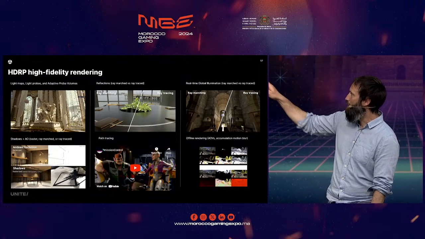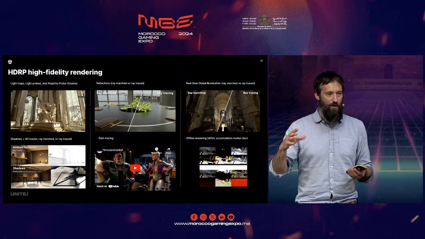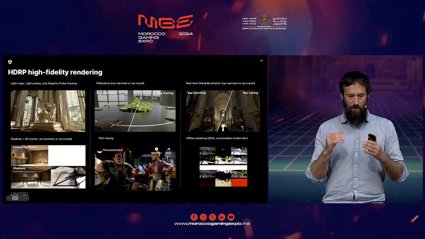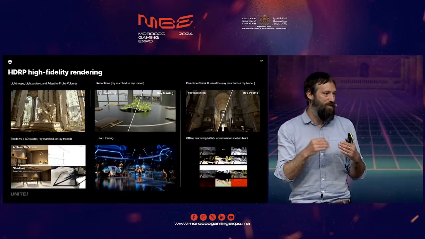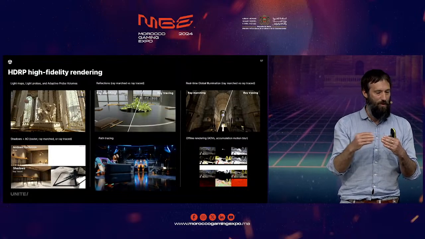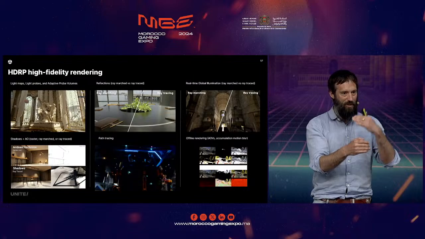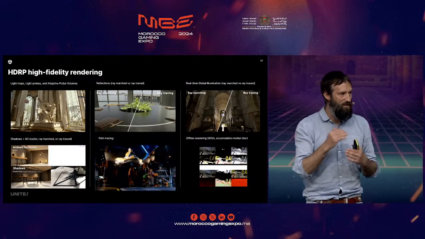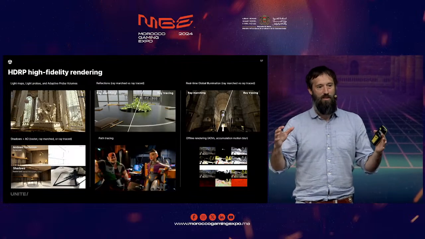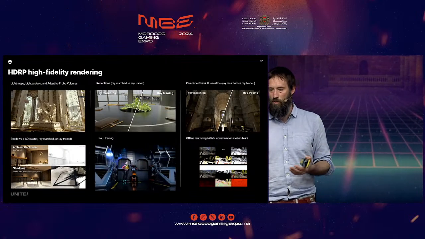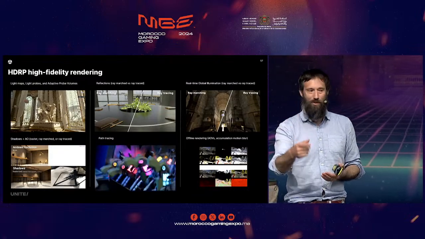Then we have light maps, light probes. I will show you this if I have time. Reflections. All of our systems are thought so that you can pile them up so that you can grow in quality. You can start with something very efficient, but maybe pre-baked, and then add some systems on top of this that will fall back on the baked one so that it's more efficient, until it's kind of full real time. So for example, for reflections, in a room where you have a shiny floor, you basically want to see things being reflected, right?